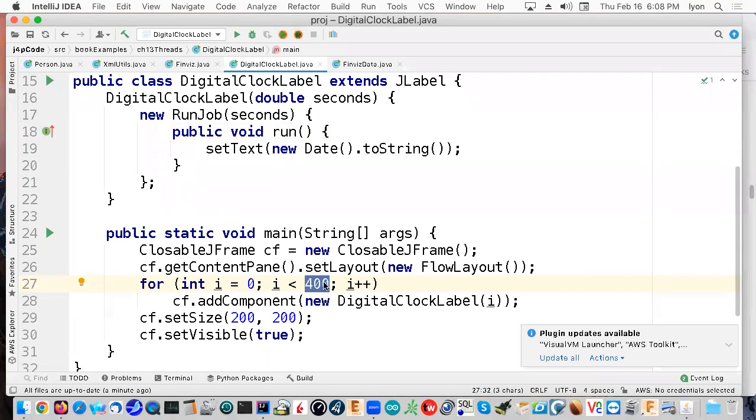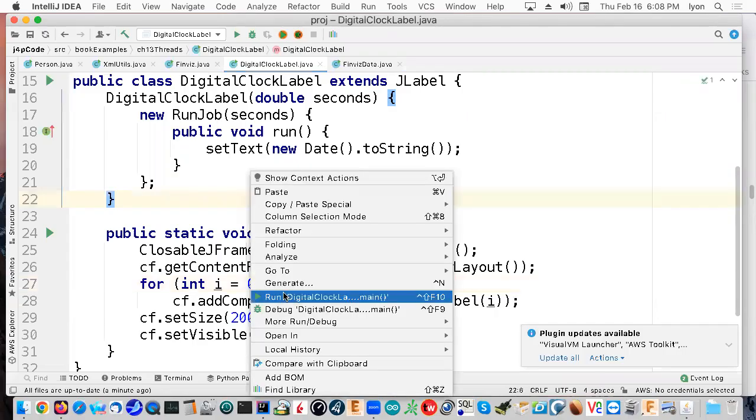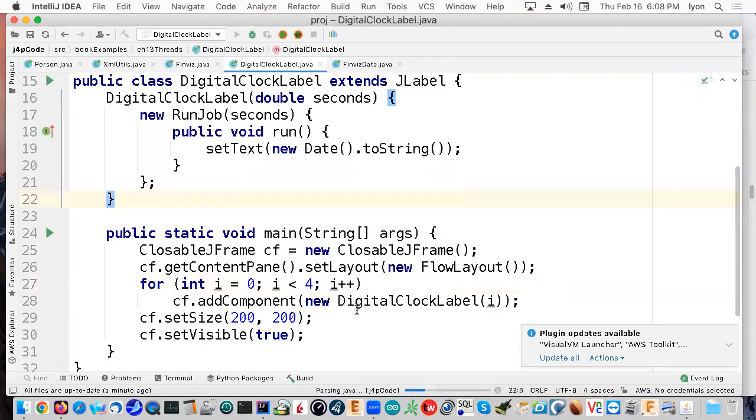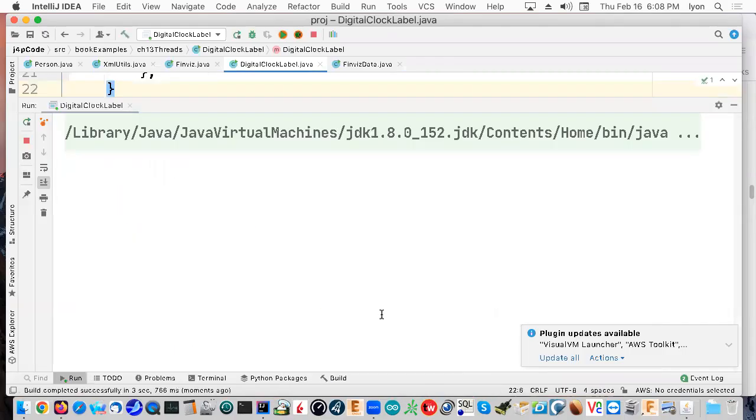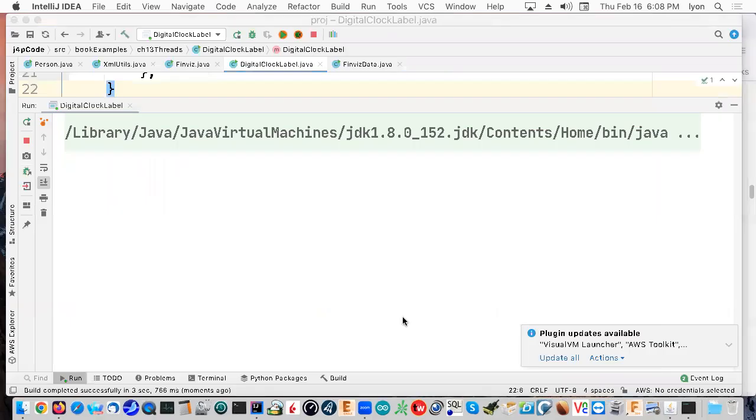So let's just do a couple, or 4 labels. 400 labels is a lot of labels. So let's do 4 labels. 4 labels is better. It should run a little bit faster too.